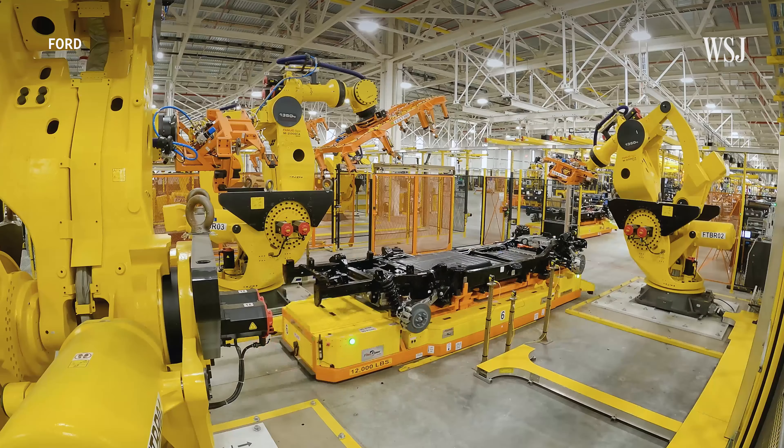GM says that building up its platform has taken more time, but laying this foundation will allow them to more quickly produce EVs in the future. Ford's strategy started with the F-150 platform. However, the vehicle is actually completely ground up — it's an all-new frame, all-new battery, all-new motors, and all-new rear suspension. The underpinning is completely designed specifically for this electric truck. What's similar, at least from an appearance perspective, is the cab and the box, but the guts of what makes it a truck are completely ground up.